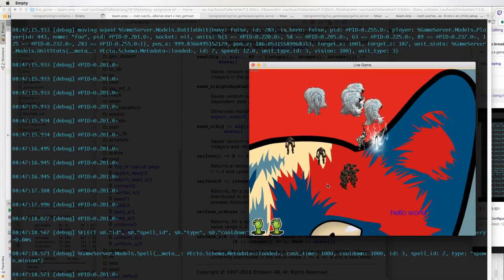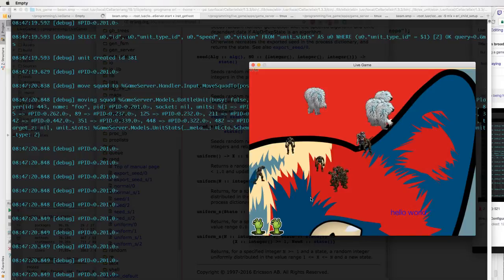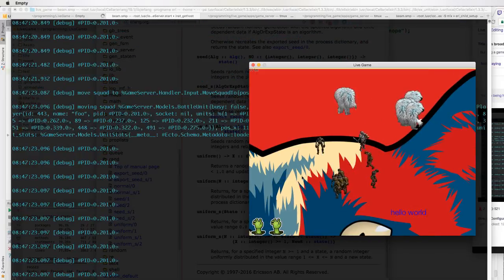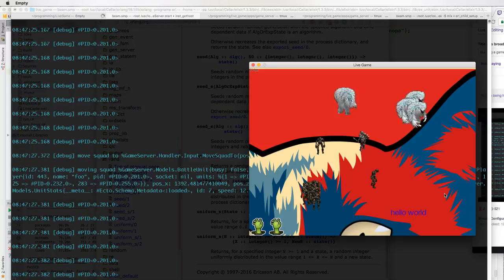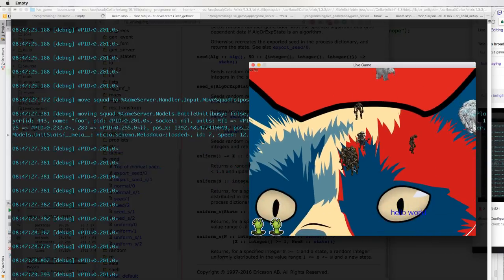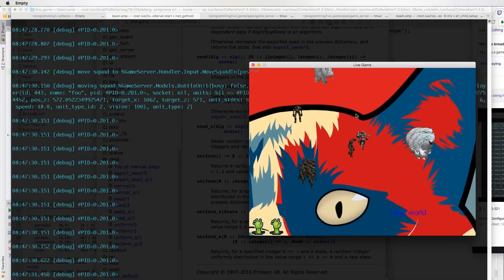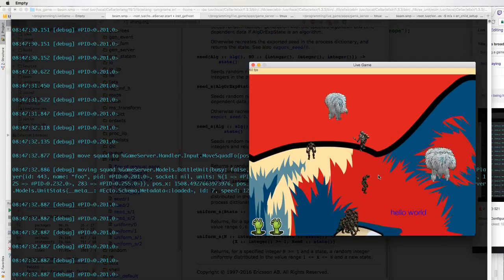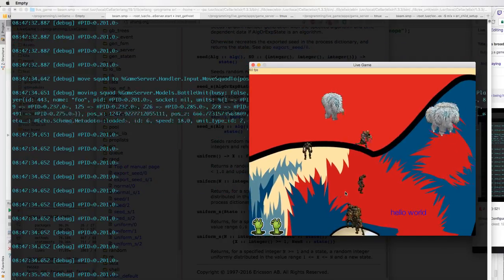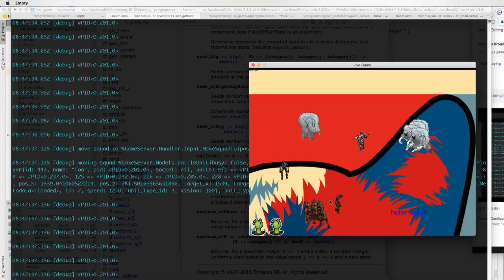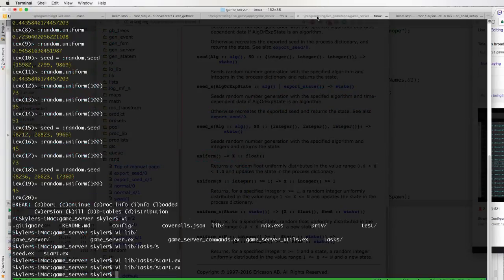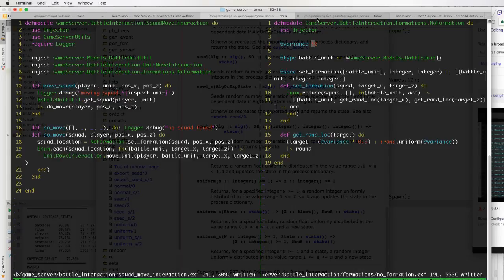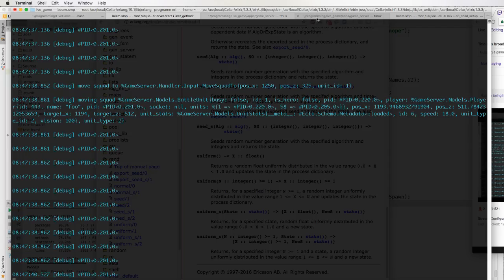I have the feeling it's actually not a problem on the front end, but on the back end. I think it's actually the way the network traffic hits. But let's do one more. This is kind of fun. Let's change this to 80. Get a lot more variance in it.